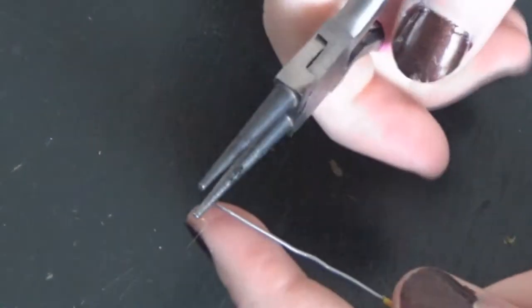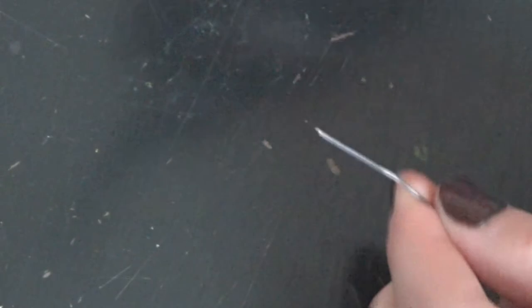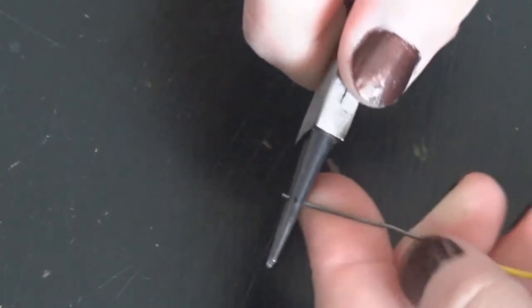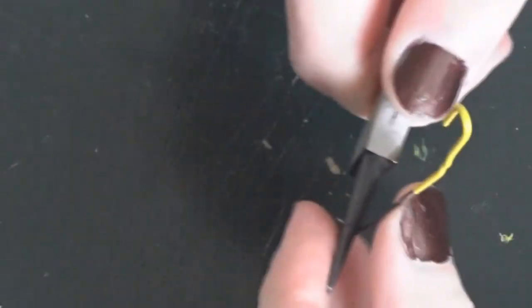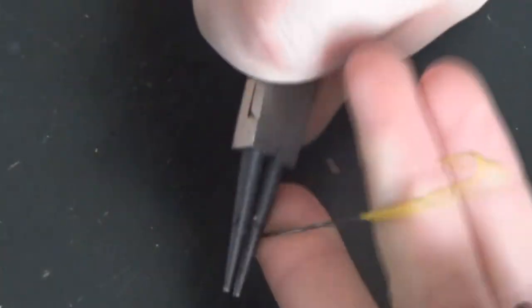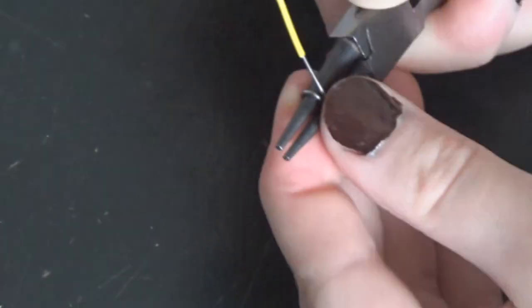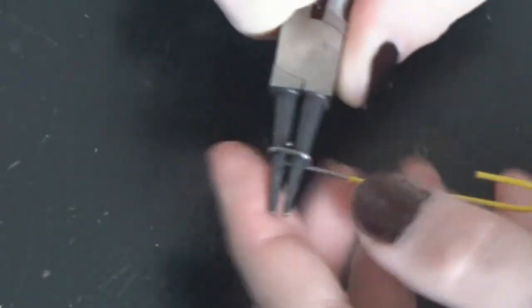But a simpler way to do it is to take your pliers, I have round nose pliers, square shaped ones are much better for this. You just take it and hold it in your pliers like this, then bend up and around like that, and then straight down the side, and then up this side, and then back to the beginning right here. So you basically just hold them and then bend them right around your pliers.